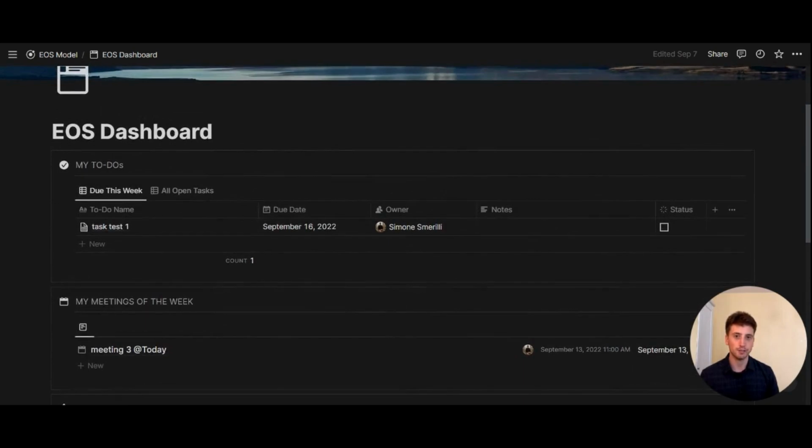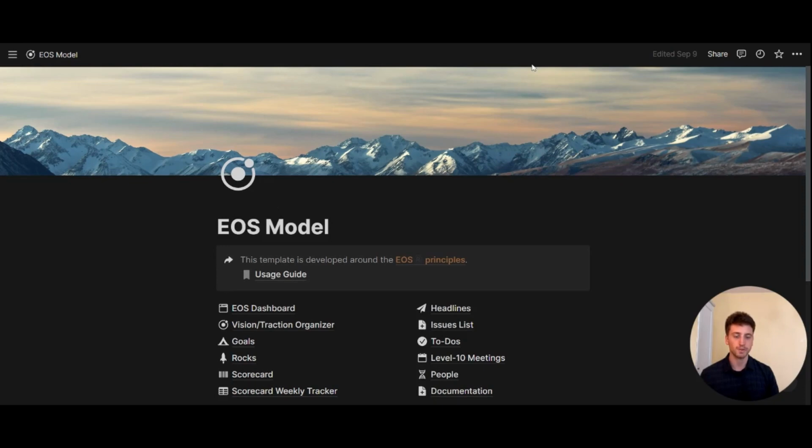So each accountable individual is fundamental for the proper functioning of the overall organization. And that's what the EOS model stands for and is all about. And this is what this Notion template attempts to effectively implement. A place for you to manage your entire business using some key components from the Entrepreneurial Operating System, so that you can actually stay in one software and organize everything by defining clear accountability.